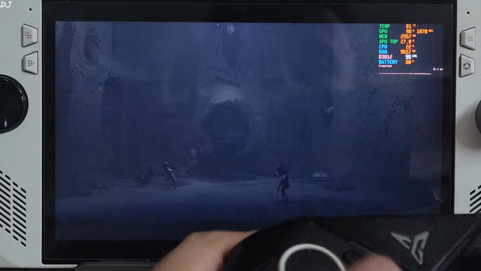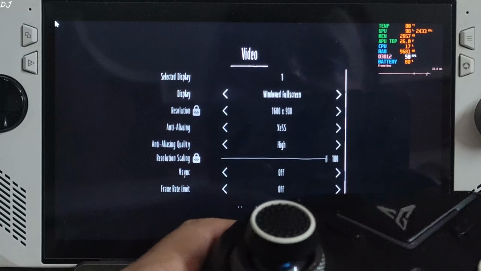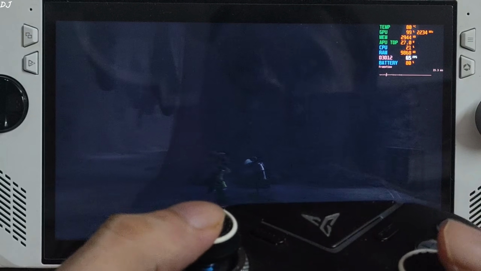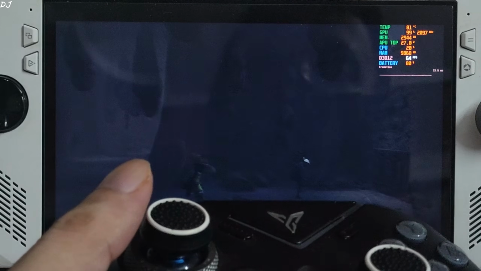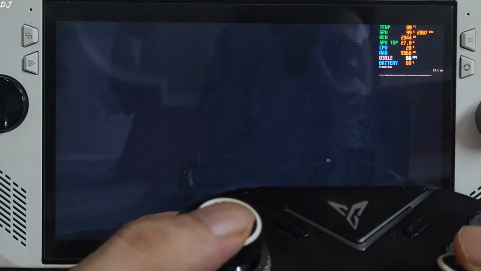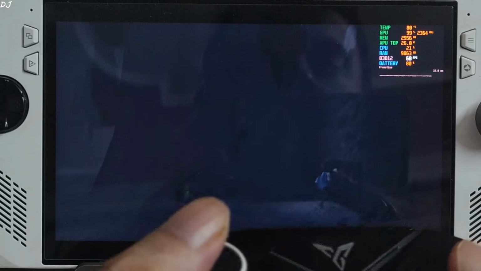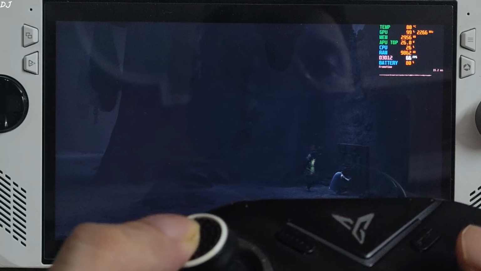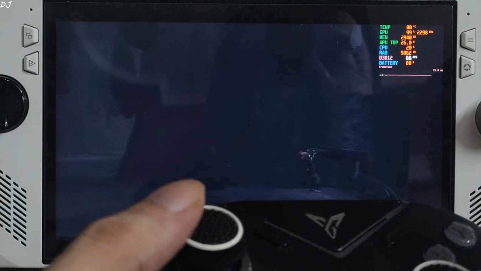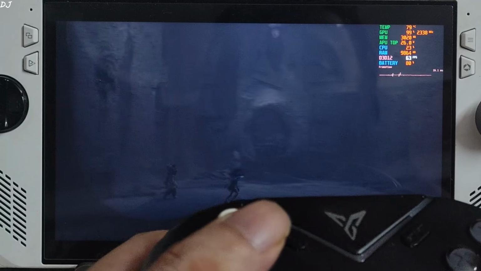See, I just switched to the FSR 2 Upscaler, 57 to 60 FPS. Apply. Reload the same checkpoint. It's a bit dark in here. We are getting slightly higher FPS with the FSR 2 Upscaler compared to the XeSS Upscaler. Unfortunately, that sparkling effect is still present. Here FPS was close to 57 with, I beg your pardon, with the XeSS Upscaler, but with the FSR 2 Upscaler FPS is close to 67.